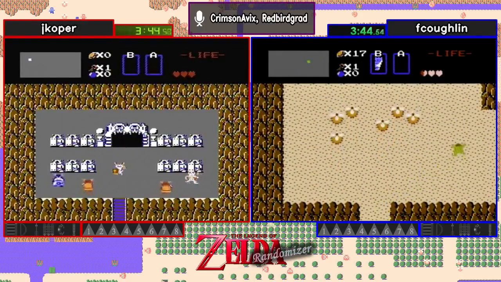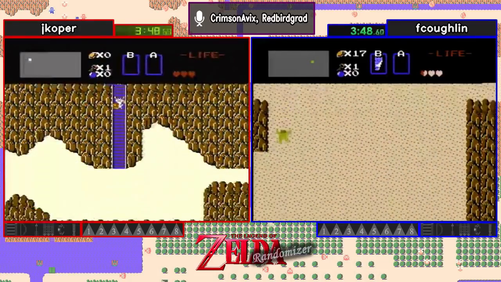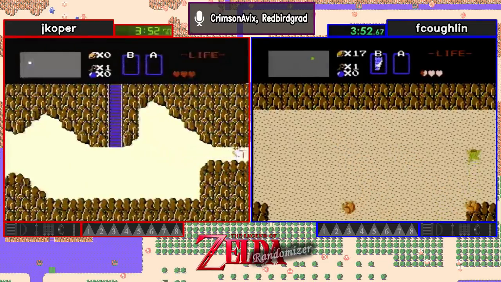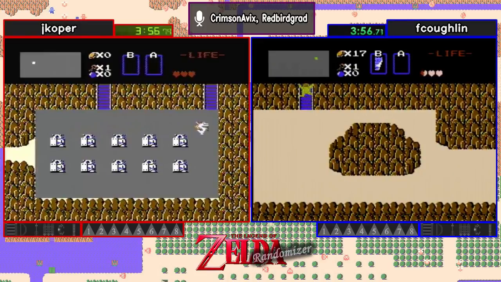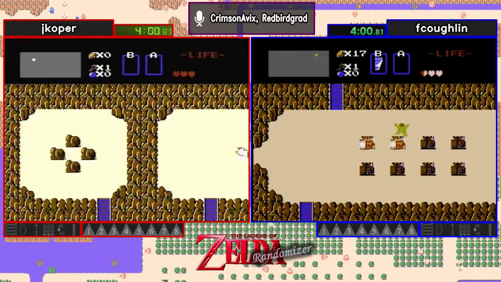So once he gets over to the east side, he's going to have an Armos item waiting for him. He's already found 3 dungeons. He's got some dungeon knowledge. He just needs to really find 9, find the sword, and see what the Armos item is to get his seed rolling. So Koper's got a pretty good start here. I mean, Fred's not behind or anything like that, but I do like checking this Northwest Armos while you're here.